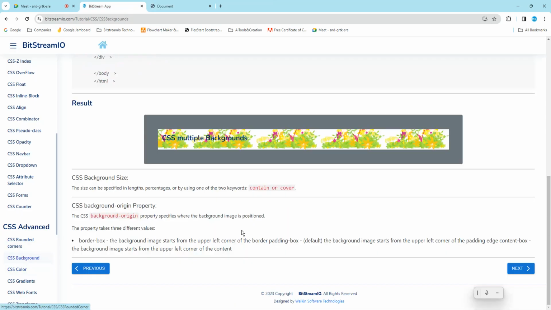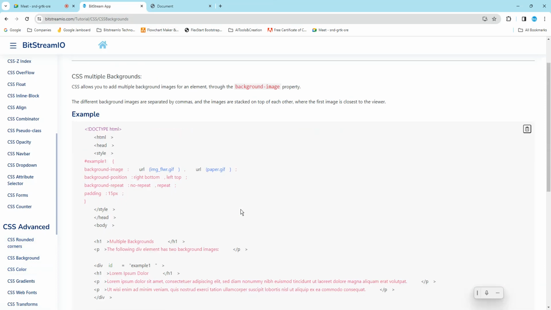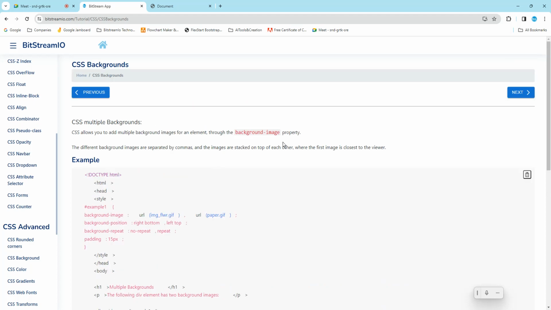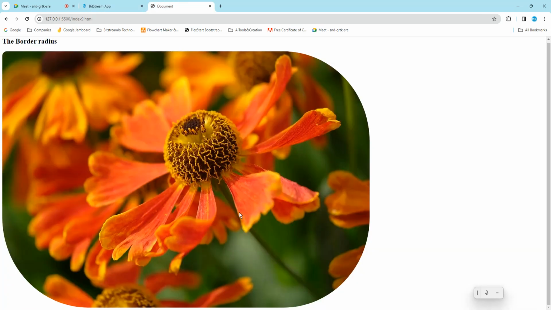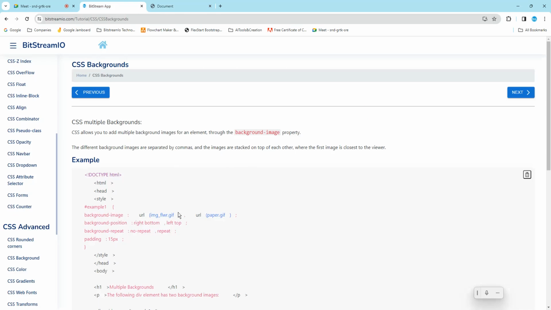And CSS background we have already seen. You can have any number of background images also. What is a background image? We are going to set multiple background images. We already learned that one. So what if I have n number of backgrounds?